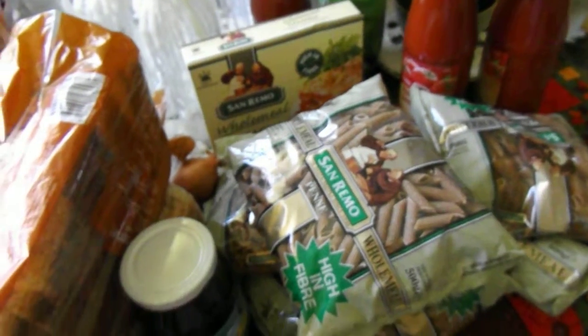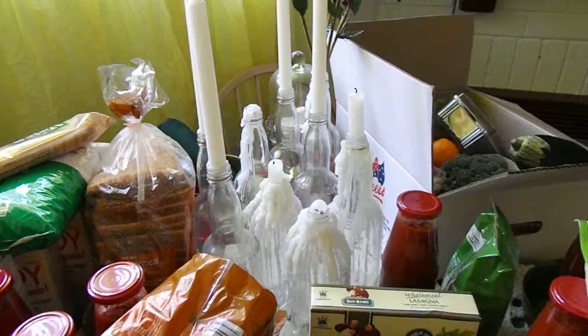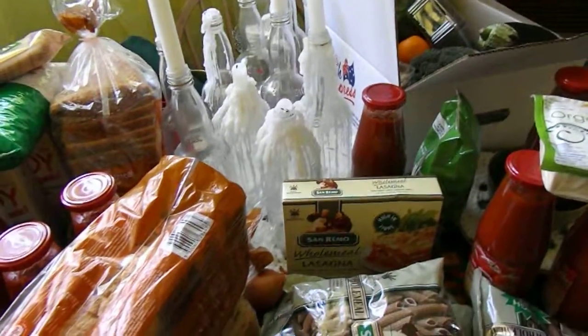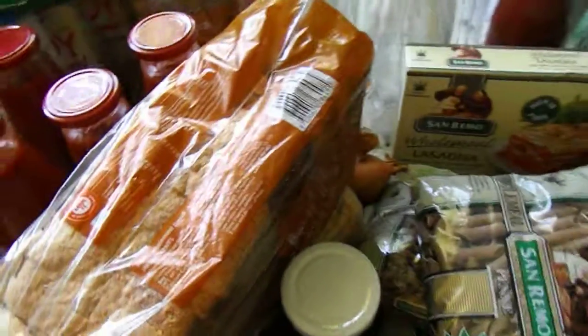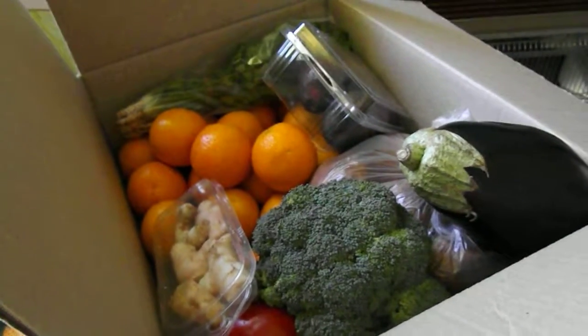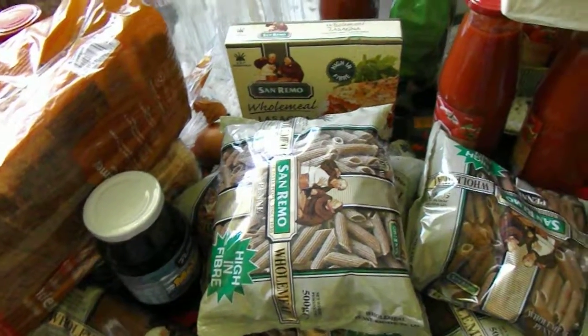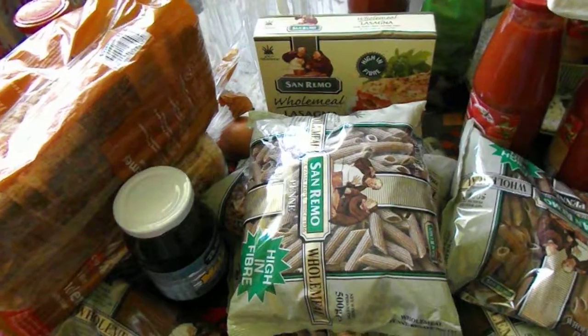So as you can see, if I was to be eating a meat-based diet and I wasn't a professional bodybuilder like I used to be, I would literally probably have 4 serves of meat here for a week. I'll have a puny bit of veg and a bag of rice. And some veg, I'll probably only go through one of these boxes every couple of weeks. Because the protein is like the main source of your food. And then I'd be spending gazillions on supplements and protein powders and on it goes.